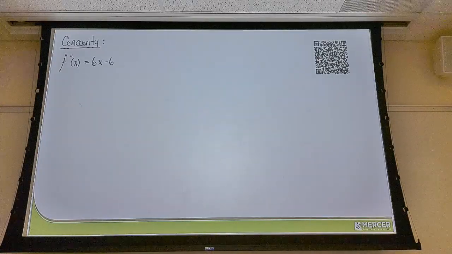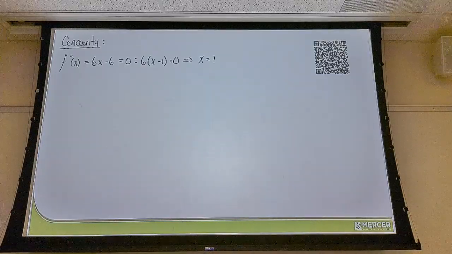Is there anywhere that is undefined? No. Because essentially what we're doing now is testing where f prime is increasing, decreasing, right? So we have to find critical points of f prime. Same definition. Not undefined anywhere, set it equal to 0. What are the solutions? 6. Oh, wait. 1. Sorry, just 1. My bad. Is that interior? Yes. So that is a critical point of f prime.